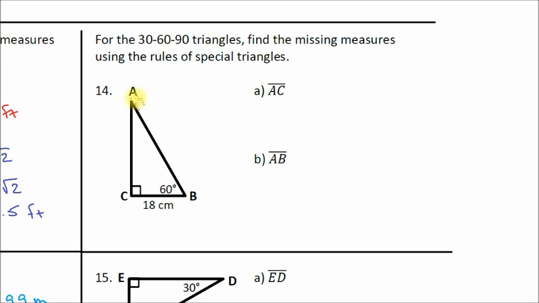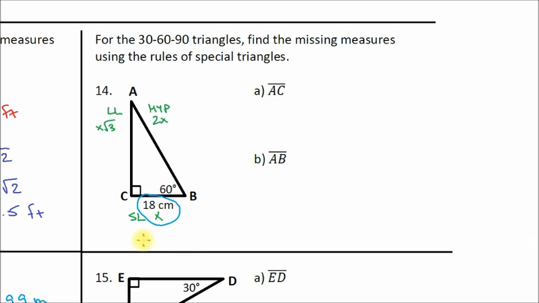Well, we remember from class, when we look at a 30-60-90, the leg that's touching the 60-degree angle is the short leg. The leg that's across from the 60-degree angle is the long leg. And AB, which doesn't touch the right angle, that is the hypotenuse. So short leg is going to be x. Hypotenuse is 2x. Long leg is x times the square root of 3. Alright, let's go ahead and circle the side they gave us, which happens to be the short leg.